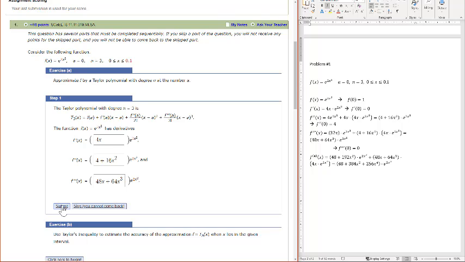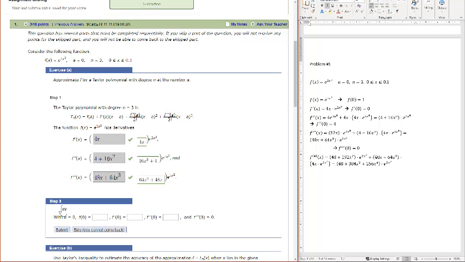So when we do Taylor polynomials from scratch like this, we're going to be computing a lot of derivatives. And after we do the derivatives, we're going to have to put in our a value, x equals 0 in this case. In our original function, if we put 0 in here, we're going to get 1. So f of 0 is 1. In our first derivative function, we have an x in the parentheses, and so when you put 0 in there, that's just going to be 0.